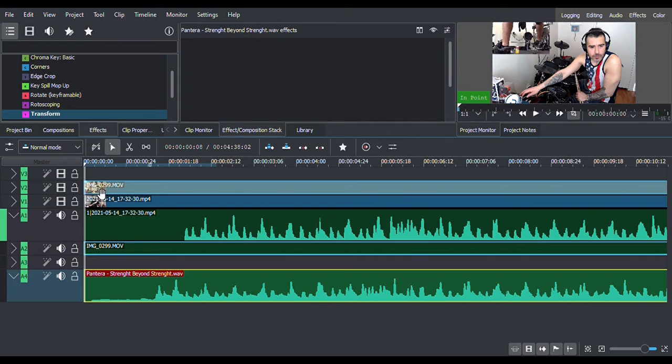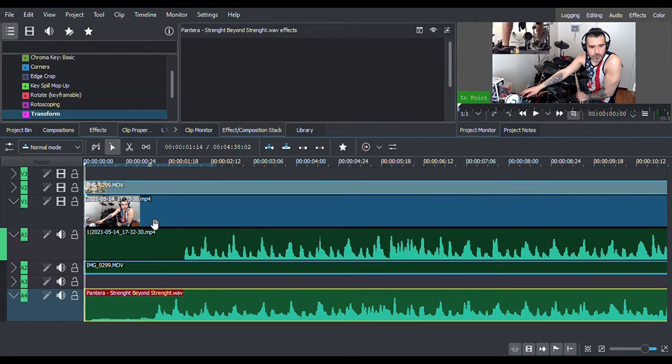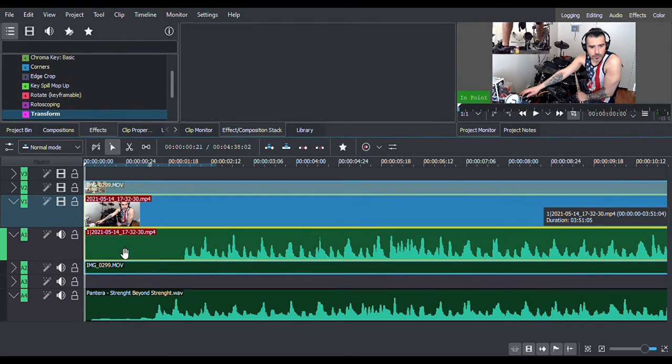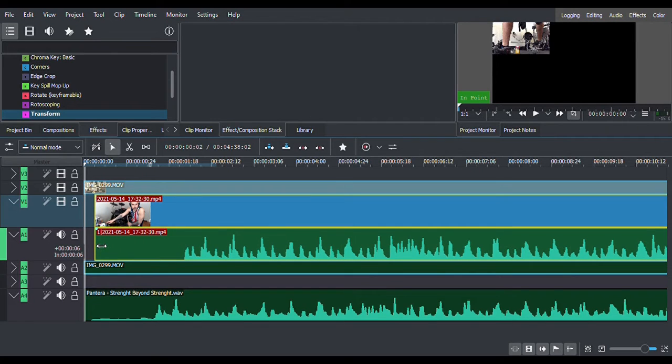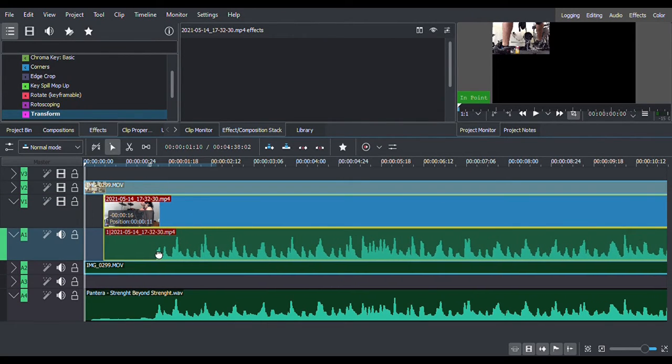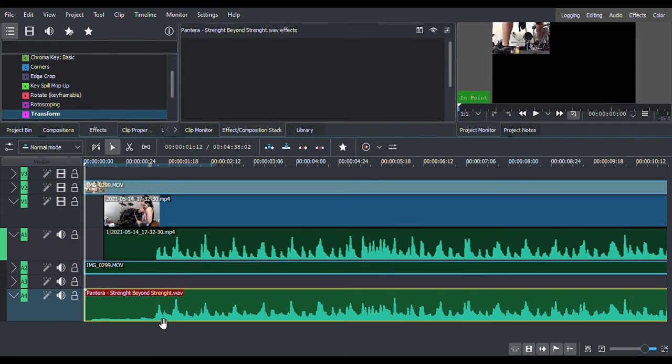So what you can do is, video 1, select it, press down the shift key on the keyboard to select both, and when you see that the mouse turns into an arrow on two ends, you can just click on it, hold the left click on the mouse, and you're just cutting the clip. I think I did it too much. And then I'm just gonna move it and match it with the sound wave of this song.